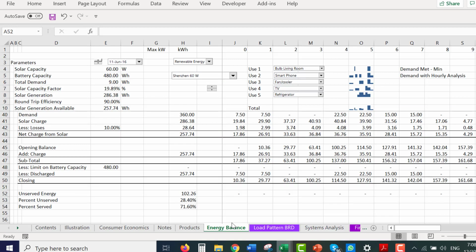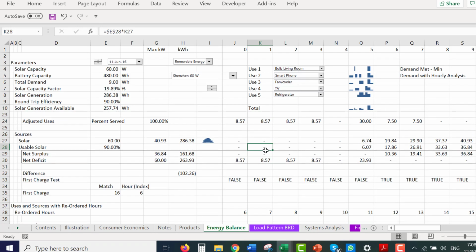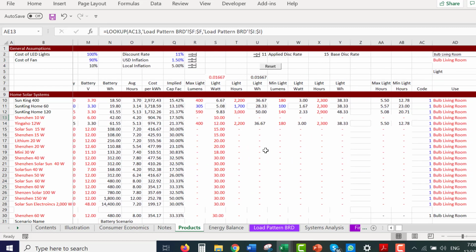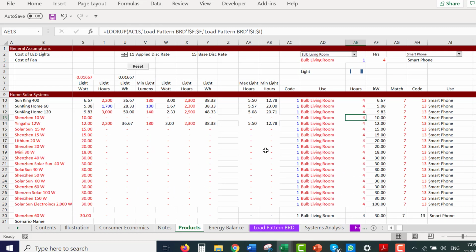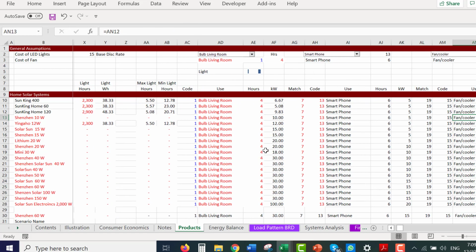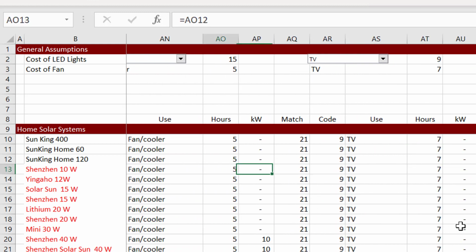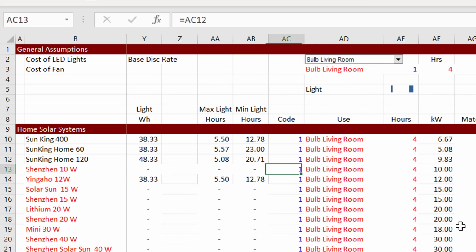So let me go through now some of the technical parts of this. And what I started with is we have all our home systems. This is like, pretend we're some gigantic utility, some distribution utility that serves the city of Paris. Or let's take Prague. Okay, and when we serve this city, there are some people who want to turn their lights on, and some people who want to charge their phones, and some people who want to watch television, and some people who have a refrigerator, and you can put all these uses in.